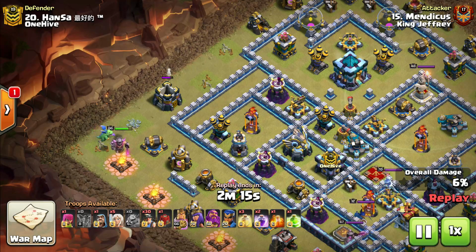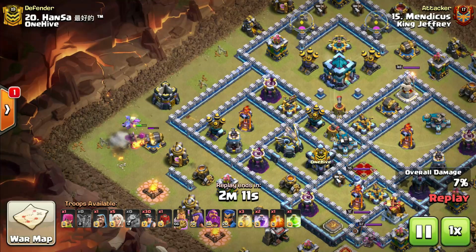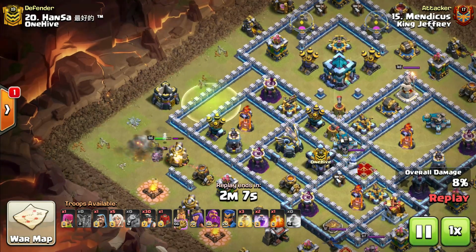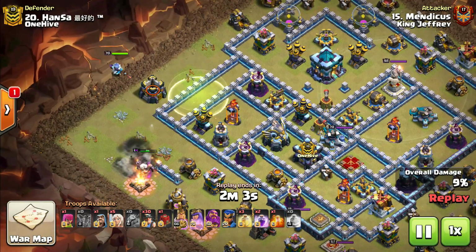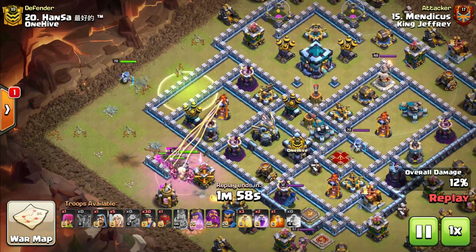So he's gonna be starting over here on the 9 o'clock to about the 10 o'clock side. Going to clear a few of the buildings out of the way to start his Queen Charge into this multi-target Inferno to hopefully go up and take down the Eagle and Inferno, the 2 Wizard Towers and Expo, as well as set a funnel here for his miners.